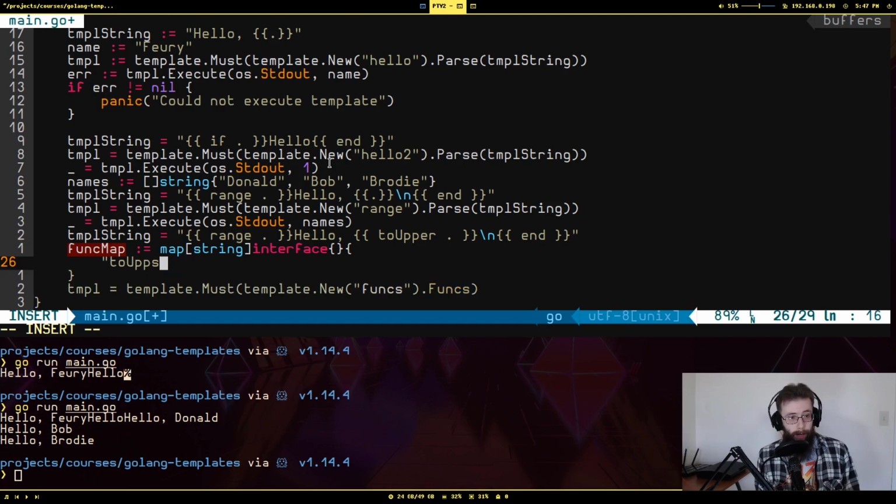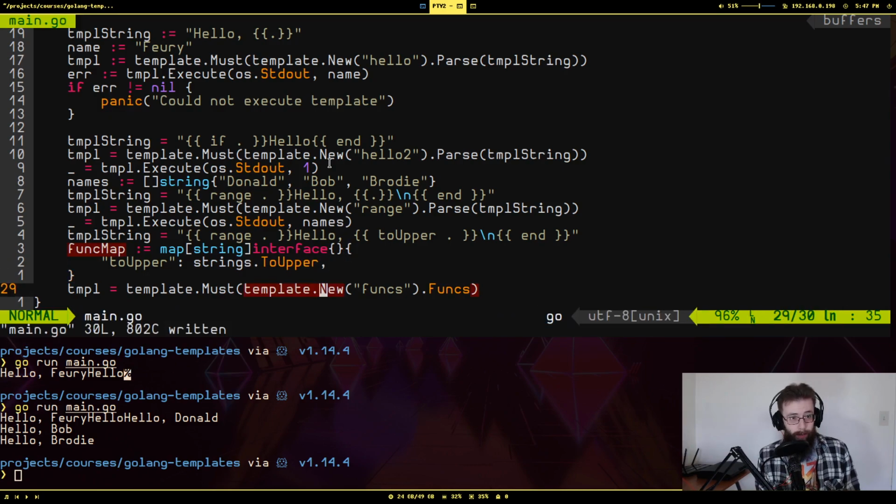So I'm going to say toUpper. Oops, that's not how you spell upper, Donnie. And there already is a function in the Go standard packages to do this. I believe it is strings.ToUpper. Yeah.